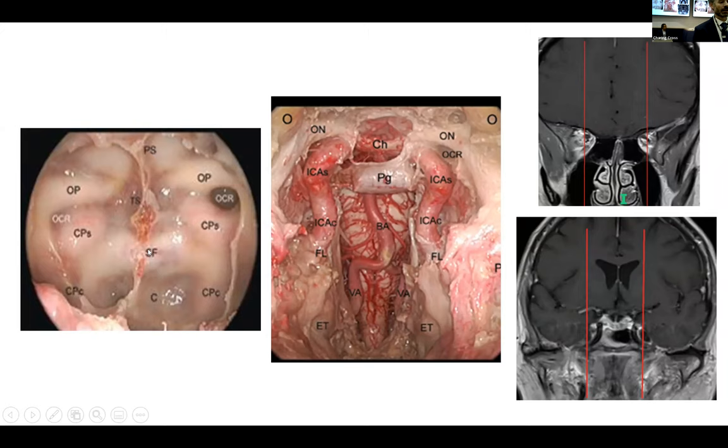And this is the central part where your pituitary fossa is, your pituitary gland here. This little hollow declivity, shadowy recess, is the optico-carotid recess between the carotid artery and the optic prominence where the optic nerve is running. The optic nerve runs from the chiasm in the midline towards the orbital apex here. So you can even drill out and decompress the optic nerve from this area endoscopically if you need to.